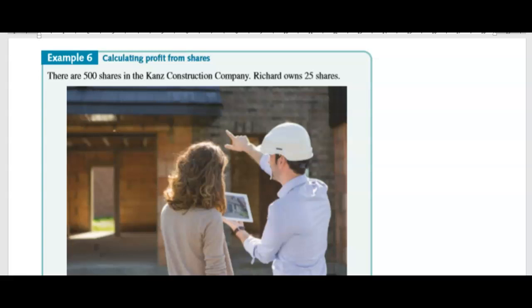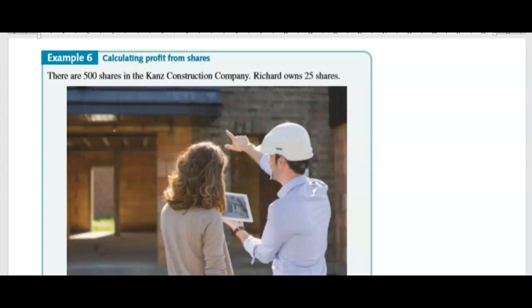So a little bit more complicated, these questions, because we're looking at shares and dividends. Shares in general, you may have heard about the stock market. Your parents might have shares, but often it's not something that is all around us. So it might be a little bit harder to get your head around, but basically most companies are publicly listed. So that means you can go and buy shares in Woolworths, you can buy shares in Qantas. The purpose of buying shares is if the company does really well, then you profit from it. But the same thing is if the company does really poorly, then you're going to lose money. So it's just one way of investing money, I guess.